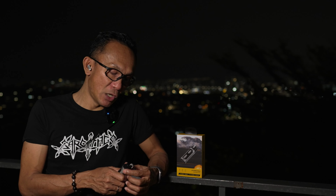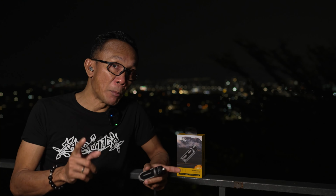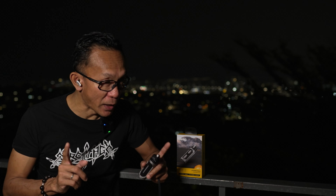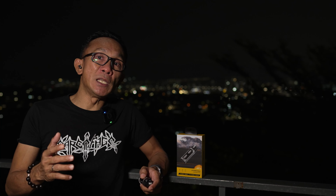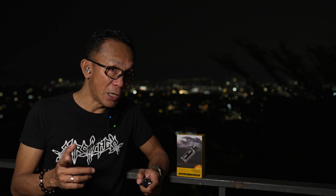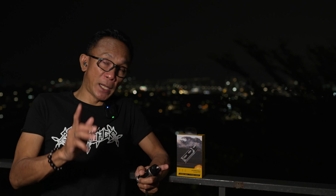Now let's talk about sound and performance. How does this JPEW002 perform as a musical playback device? And I would just simply classify. In general, I would say that this EW002 being a warm sounding IEM or TWS, generally the sound itself is being smooth, the tonality and the timbre itself being organic, which is a very positive thing considering that this is a dynamic driver, does not sound digital or anything like that.